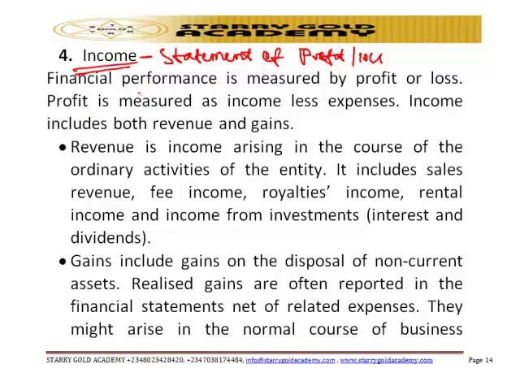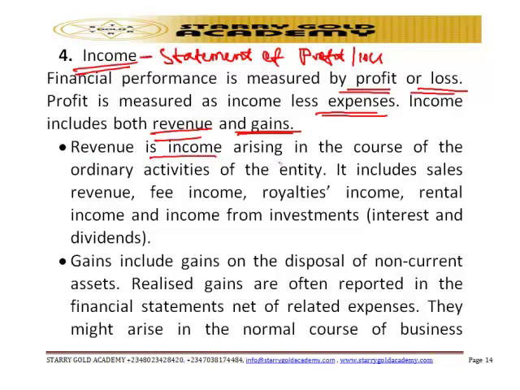Profit, so it is being measured. To measure the performance of a company, we consider its profit, if profit was made, or loss if loss was made. Profit is measured as income less expenses. Income includes both revenue and gains. The income is majorly classified into revenue and gain. Let's look at what revenue and gain mean.